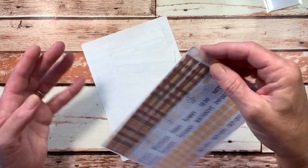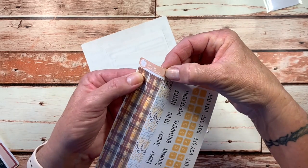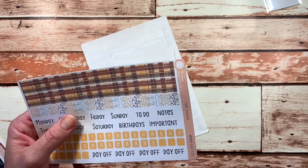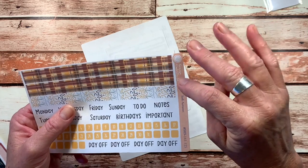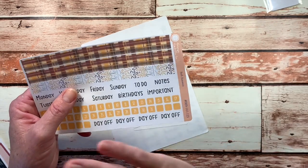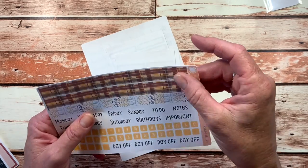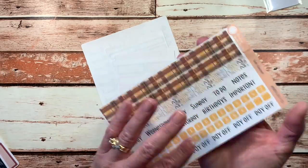And I even like that, I don't know if she does it for this reason or not, but I like that it's got this little Orange Umbrella Co. sticker here, because I'm still working on my sticker storage, and I think that's going to be really great because in the content organization of my sticker binder, I can just stick these down so that I'll know that that's the Orange Umbrella Co. section. So anyway, yep, that's just my main sheet.